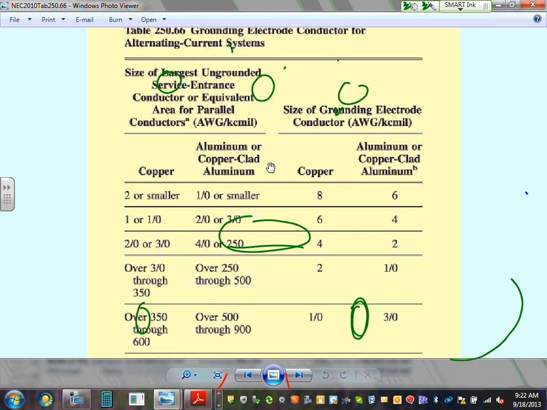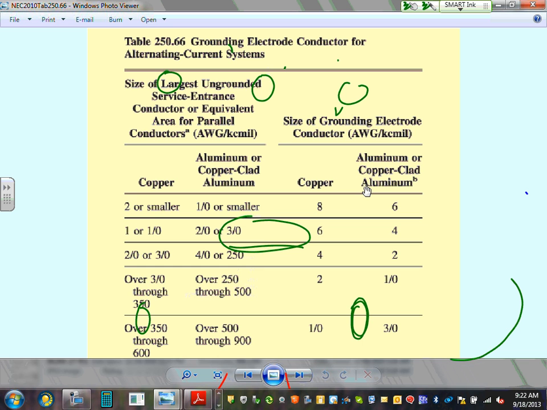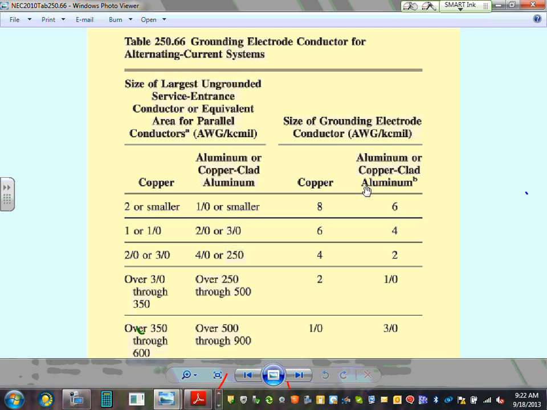When you size the grounding electrode conductor, this is the table that we're going to use, guys. Very simple to use. You will get sick of me talking about it. If your service conductors are, say, number 2 or smaller, then your grounding conductor is number 8. Now, why don't we use number 8 in a dwelling? If you have a 100 amp service, you can get away with a number 8 conductor. Why don't they use number 8? Have you ever wondered why they always use number 6?